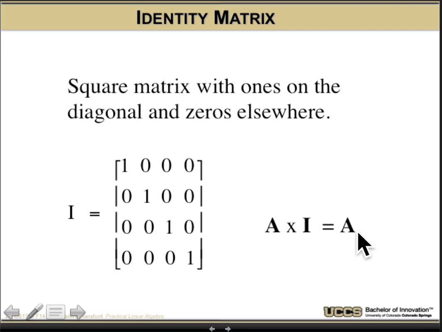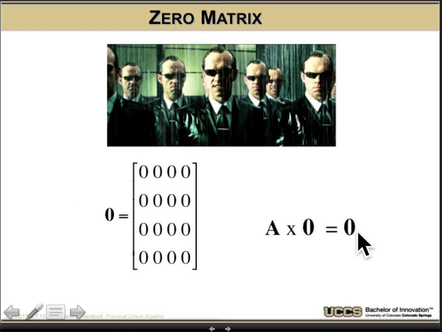Okay, there's another very special matrix, the zero matrix, and the zero matrix is sort of absorbing. So when I multiply A times the zero matrix, I get the zero matrix. So once you interact with it, it becomes a zero. Again, to maintain the rules of multiplication, the zero matrix needs to be the right shape so it can be used properly in the multiplication.